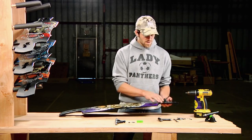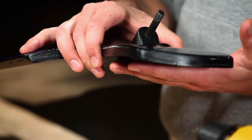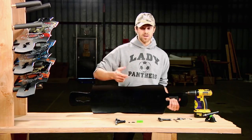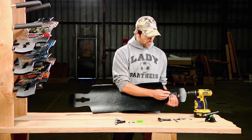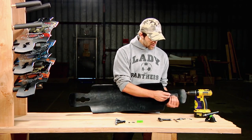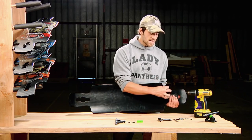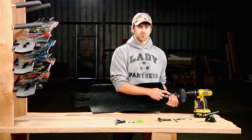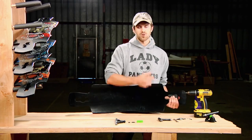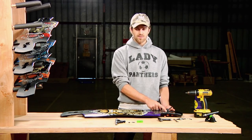So basically what you're going to do is take your base plate and put it through the slot, and you can turn it to the side now, and we can start by putting some bolts down through the top of the base plate and through the deck. Now, if your bolts don't easily slide through the deck, if they're tight, you don't want to just mash this bolt through the deck. If you take a hammer or push it really hard and push it through the deck, you stand a really good chance of actually chipping out some of the material on the underside here.